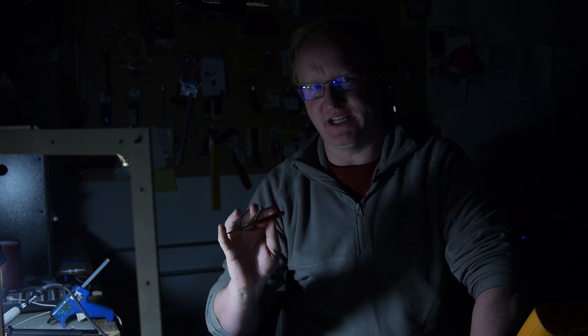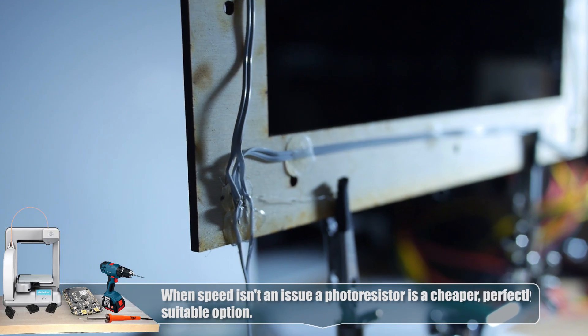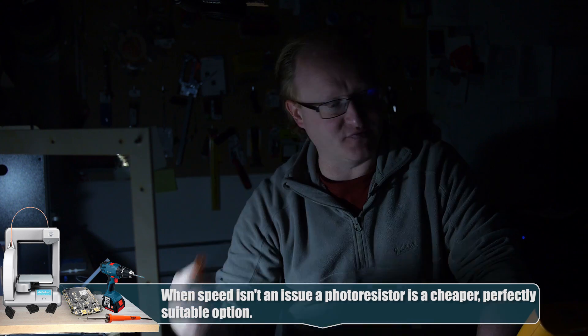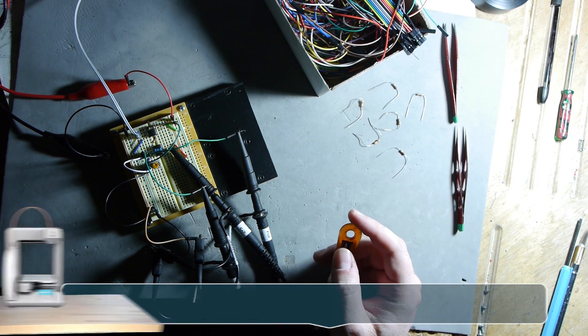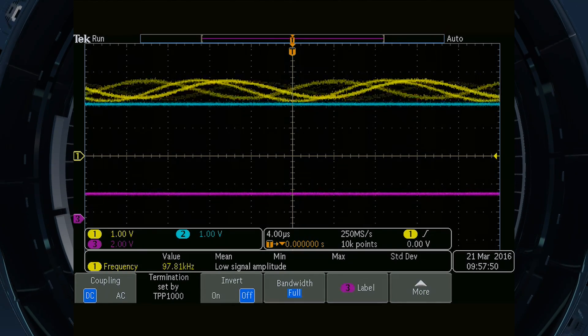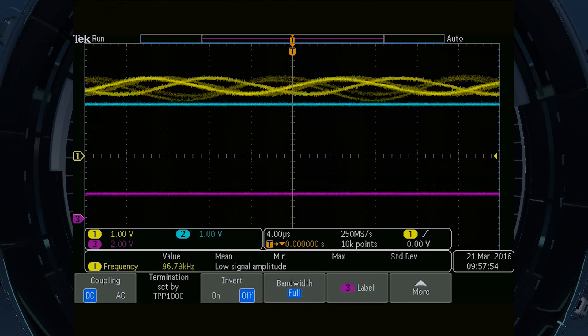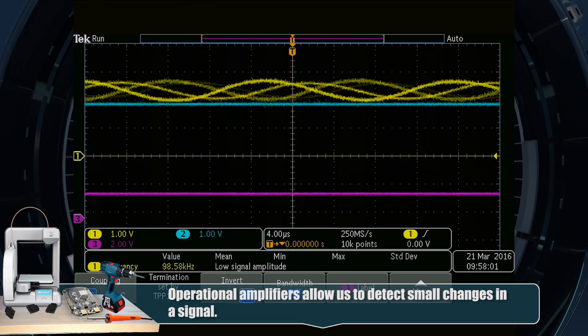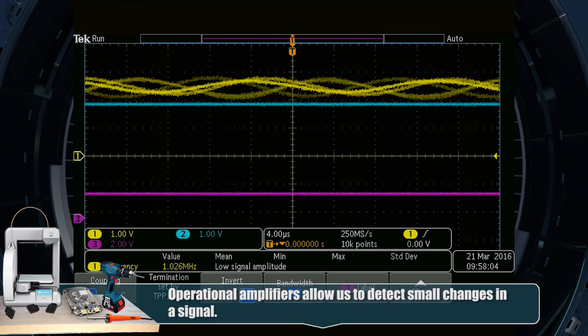In the previous episode of Mechanical Television, we set up a test using photoresistors. I've switched them to photodiodes, which should be a lot faster. I have them in parallel in this frame, and that white piece of material there is going to represent a person's face. I have it hooked up to a pair of op-amps — operational amplifiers — and one is acting as an amplifier and the other as a comparator. You can see three traces on the scope: the yellow one is the signal coming off the photodiodes. It's being amplified, and you can see the wave.